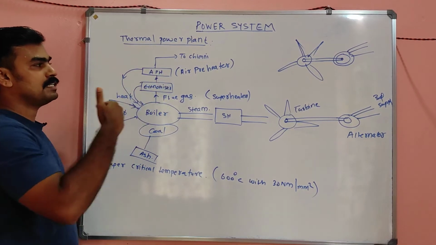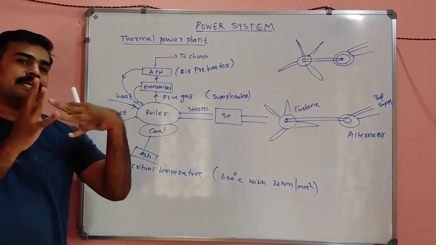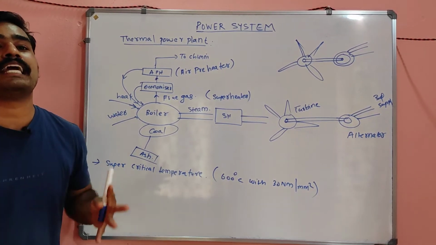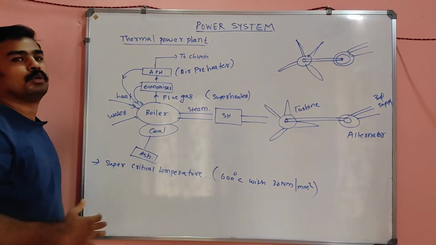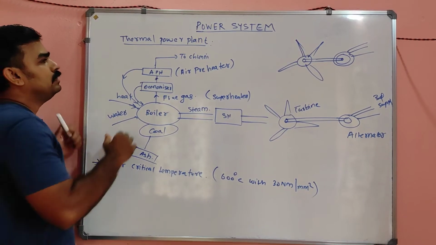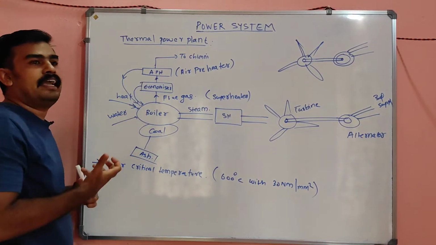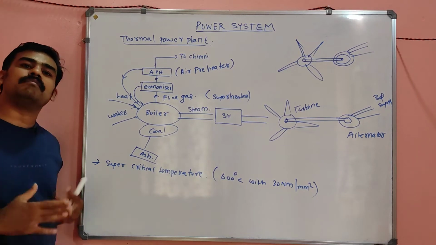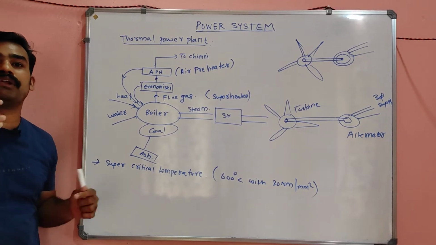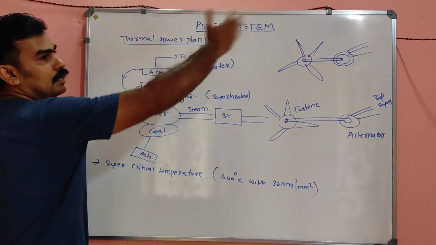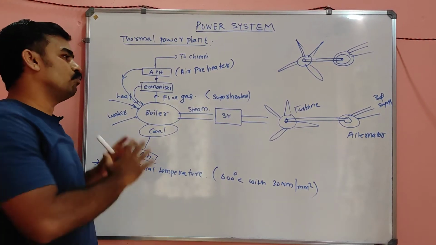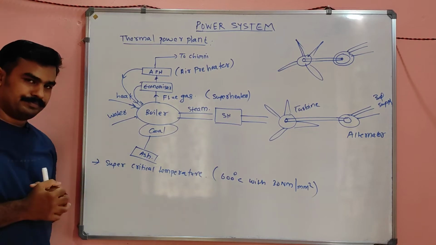So the economizer as well as the air preheater do the same function, my dears: to absorb the heat from flue gases and feed it back to the boiler, so that the efficiency of the boiler can be increased. And the remaining gas contains carbon dioxide, carbon monoxide, methane, ethane, etc. It does not contain any heat. It is simply dry air. That dry air goes to the chimney and into the upper atmosphere. So that is the working of a thermal power plant.